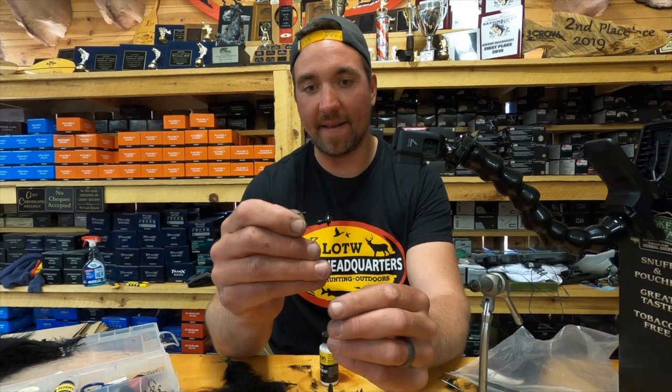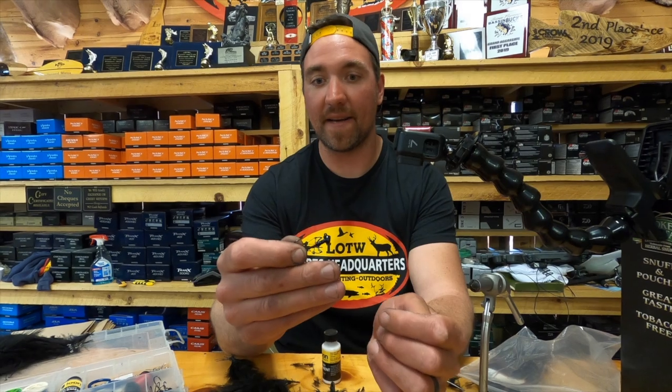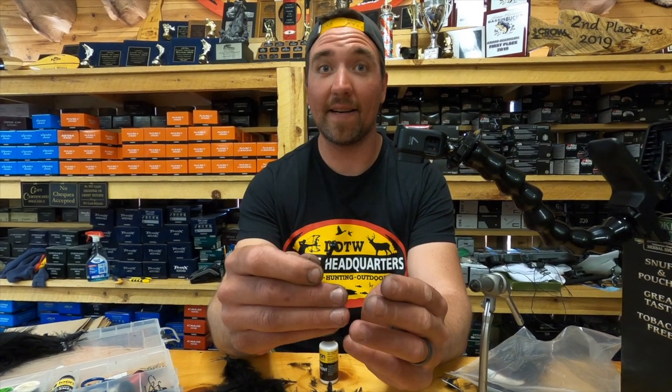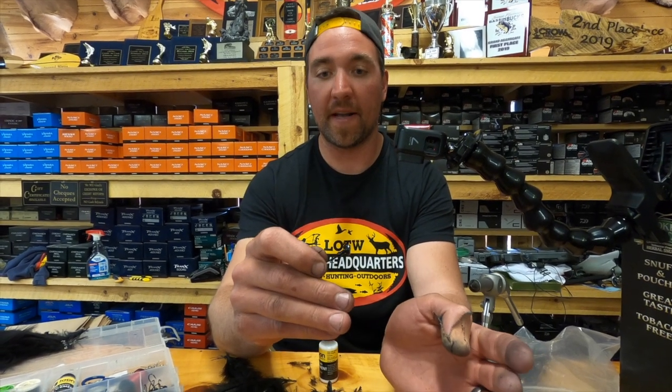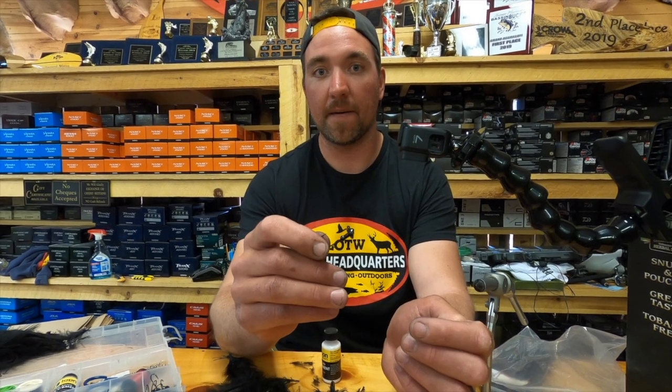And they've just got a head design that's not seen all the time. It takes a long time to tie these. These do a little bit better around the boulders for not getting snagged, and in the crush rock, that design seems to pop out a little bit better. So do yourself a favor and get a few of these before you start tying.